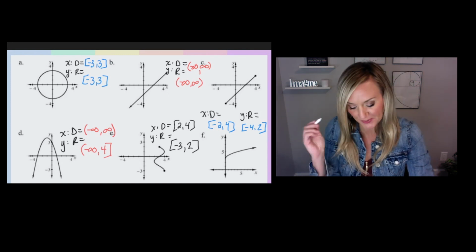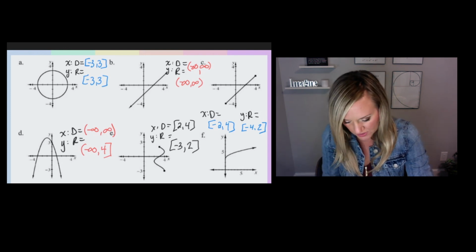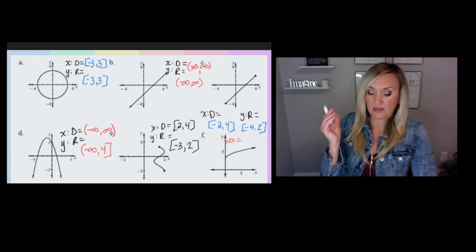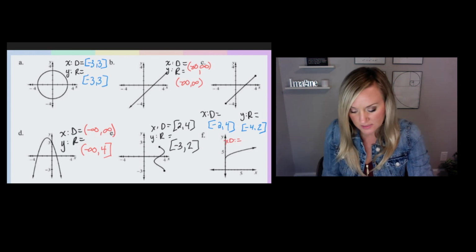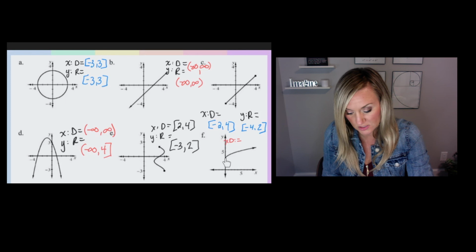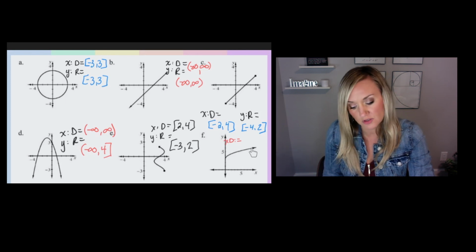Okay, last one for today. Last example is the domain for letter F. I'm kind of running out of room, so I'm going to do domain, which is the X. What is our domain equal? Domain are all the possible values. We have a stopper. The stopper is right here. It starts here and continues on. And that should look familiar, kind of like a square root function. Remember, we've been looking at those.